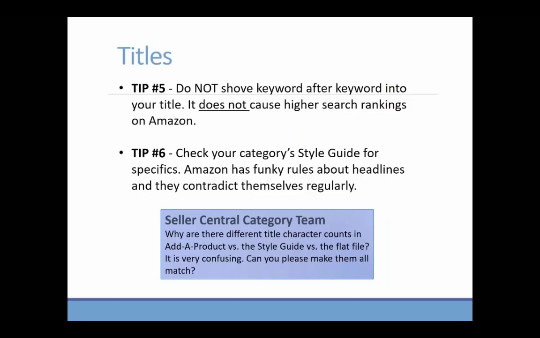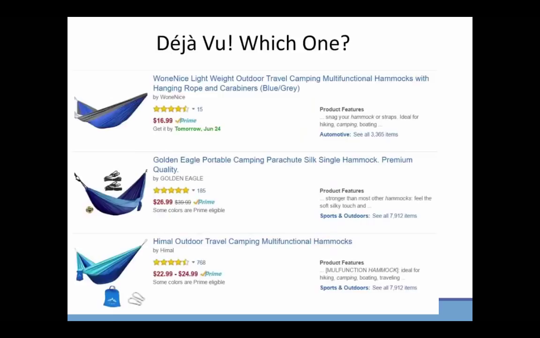Because people won't understand. Sellers frequently look at Add a Product, which tells them one criteria for the character count. They'll implement their listing and then get a notice back from Amazon that their product has been delisted because they were in violation of title character count rules. It gets really confusing. So pay attention to those so you lessen your chance of getting a nasty email from Amazon. So let's take a look at these.